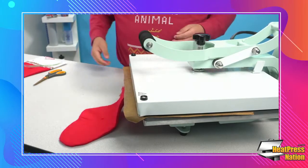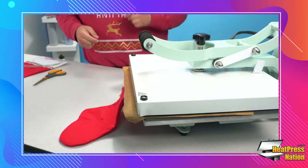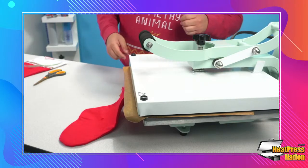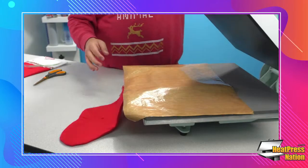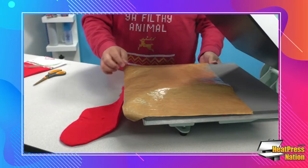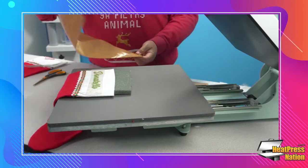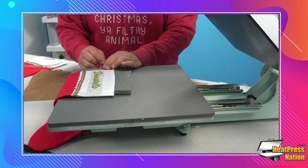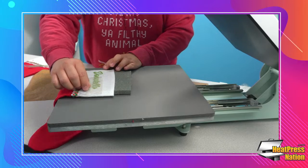I feel like that should be enough pressure. It does feel a little bit light, but we're going to see how this turns out. I might need to repress. We'll see. But in any case, you don't need a ton of pressure for this stuff. Because this is not going through the washer, you don't really need to smash that glitter in. Oh, hey, check that out. Not bad. Let's see if it stuck. Oh, yes, it did.